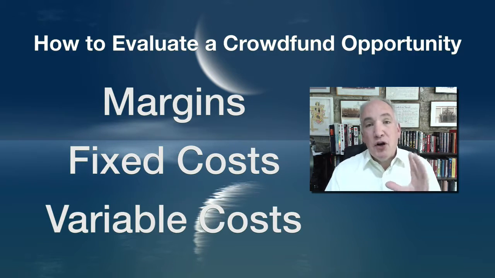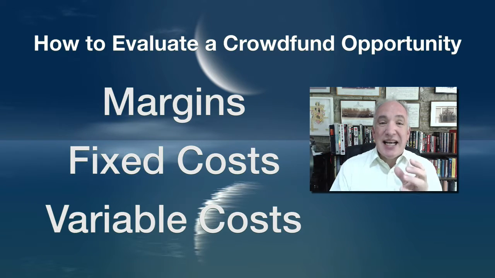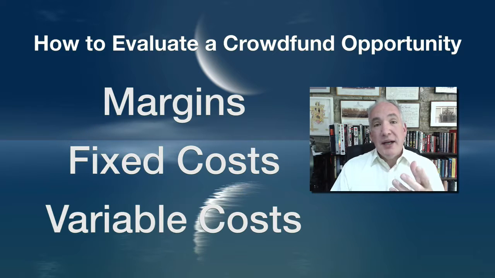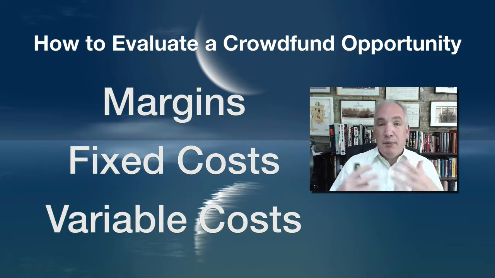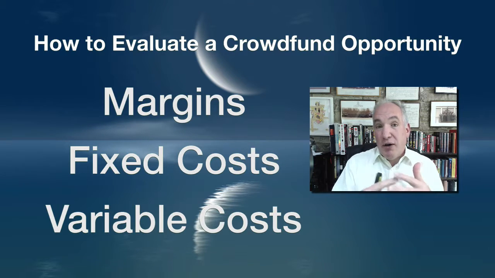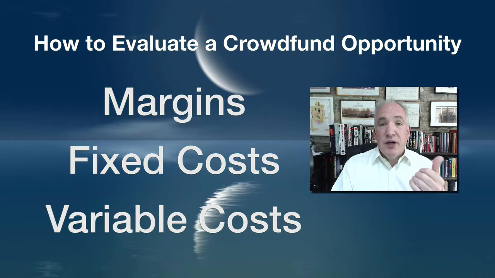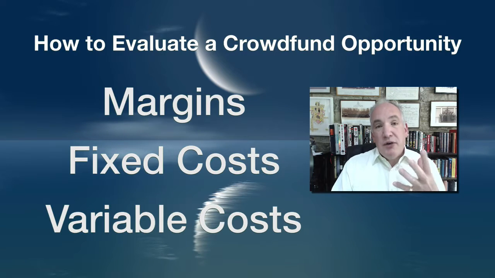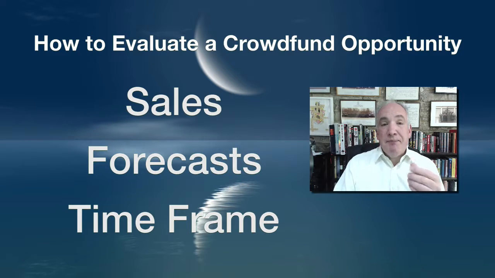Some of the things you should be looking out for are the margins that the company makes. Take a look and understand its fixed costs, which are normally the costs not only of production but also of the people in the business, or indeed the premises and that sort of thing. And then you have the variable costs such as marketing, basically covered under SG&A, sales, general and administration. So you need to understand what the financial structure of the business looks like, and in order to understand its profitability and how successful it's likely to be.